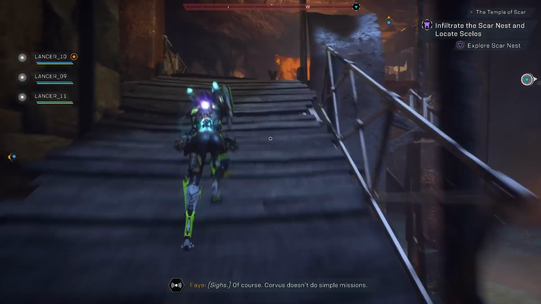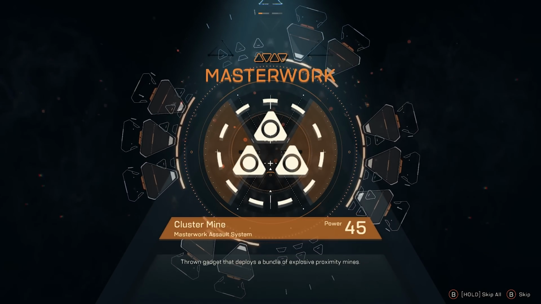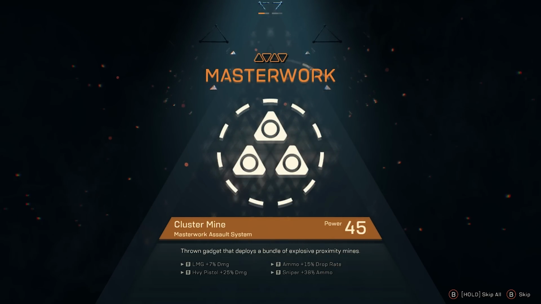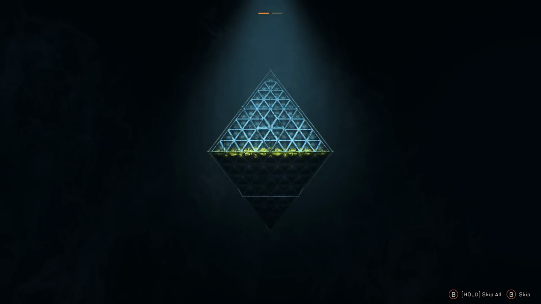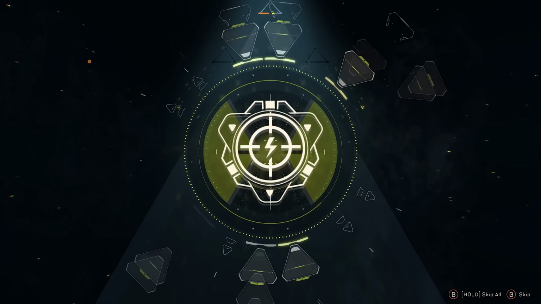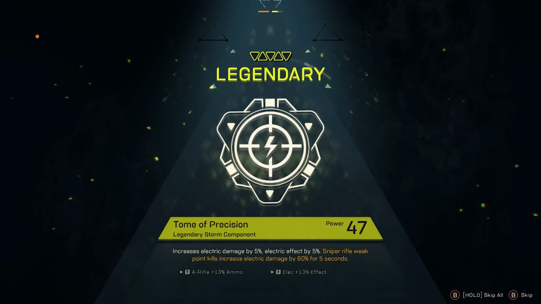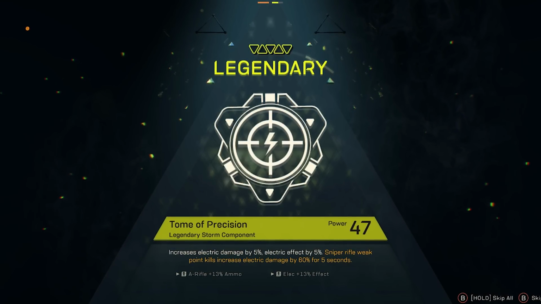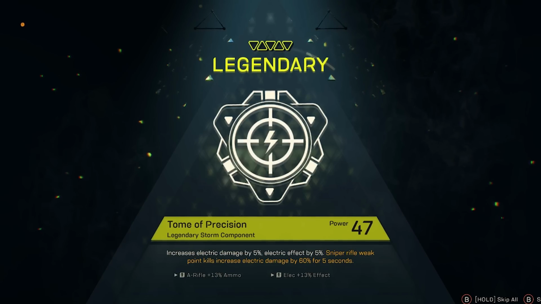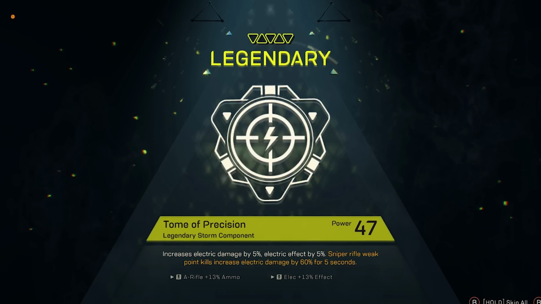But in the post-reward screen, when you get a Masterwork or an epic item, you get a pretty cool animation right here. So we can see the Masterwork drop that I got, and that's a cluster mine. We'll actually do a comparison on that one in just a moment, and then you get an even cooler animation if you get a legendary drop. So you can see I get a legendary Tome of Precision right here, which is actually a storm component, even though I'm playing on the Interceptor. And it increases electric damage by 5%, electric effect by 5%, but then sniper rifle weak point kills increase electric damage by 60% for 5 seconds.